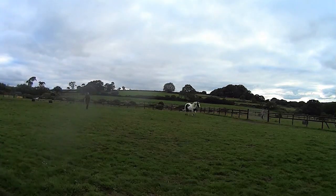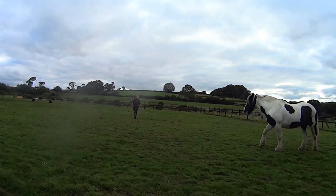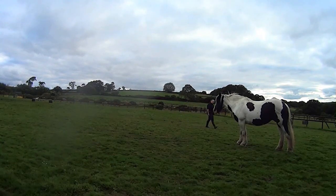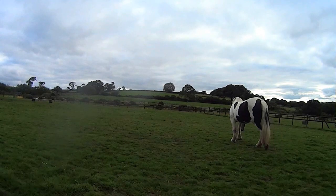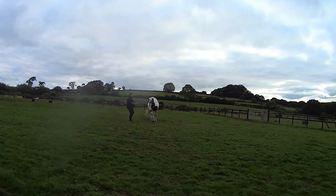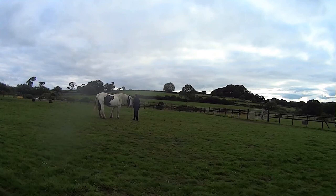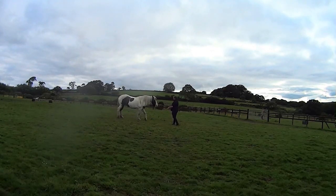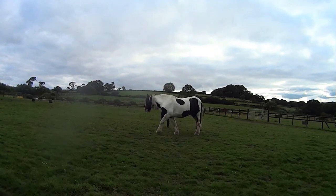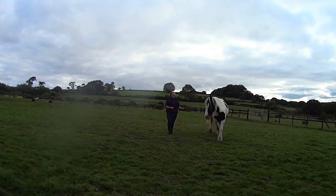She'd had enough there — that's her way of saying brain overload, I can't take any more, I need to blow off some steam. Not that she bombs around because she just doesn't — she just has a little trot around and then is like, okay. And usually after she does this, she's actually really good. You can see her bending a lot more that time, and her walking a lot more fluidly now — it's not all stiff and rigid. She's still kind of unsure, but she's a lot more sure than she was.